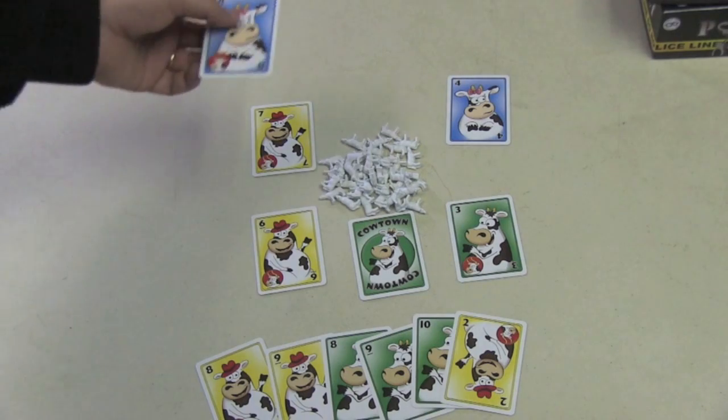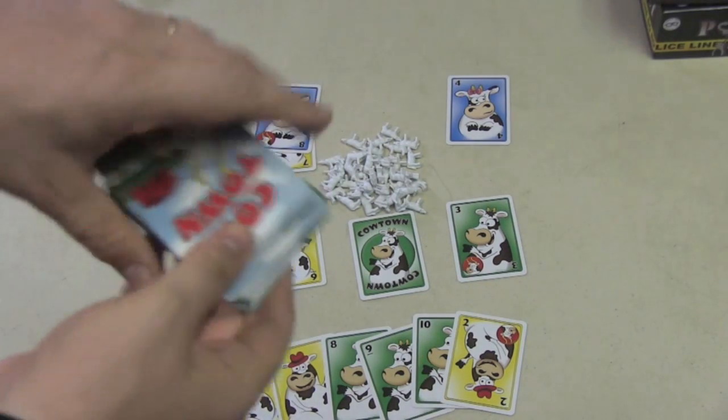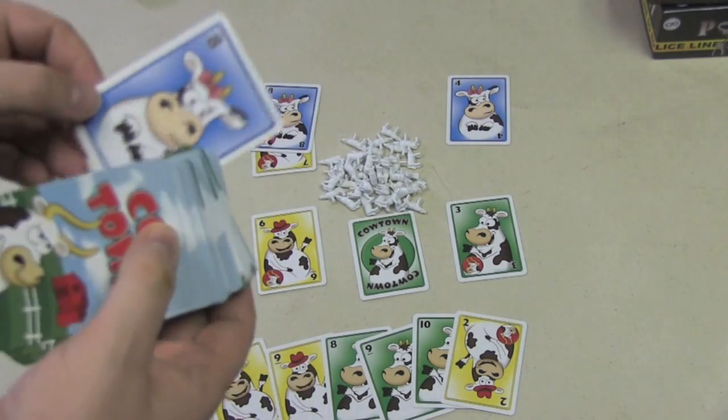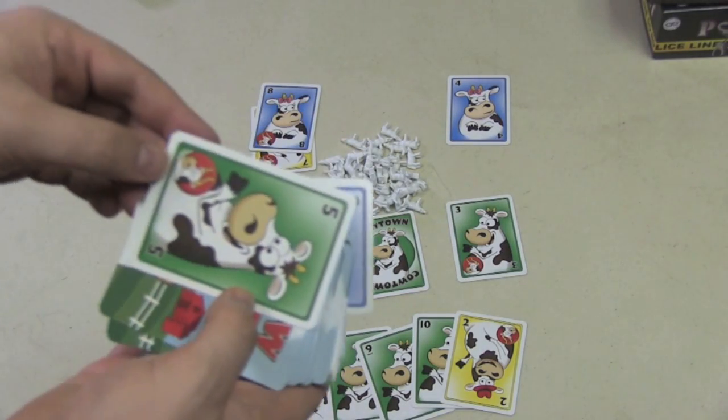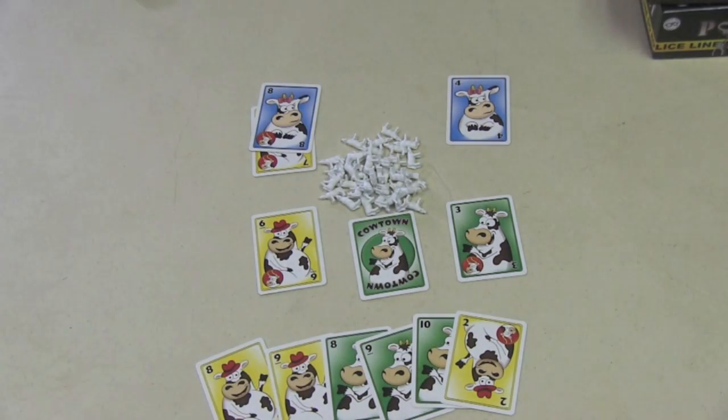However, if you put out a card that's a different color than the one on the table, then you must turn over the top card of the deck. If it's just a regular card, you're fine. However, if you turn one over that shows this little red bowl, then you are in trouble there, and you must draw another card to your hand. So you got rid of a card, but you then added a card to your hand. If you can't play a card on top of any of the piles, then you must draw a card and add it to your hand.